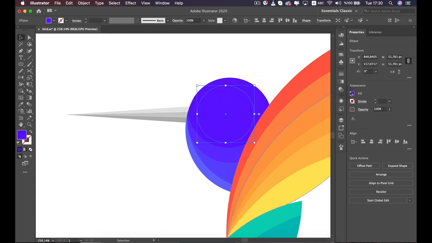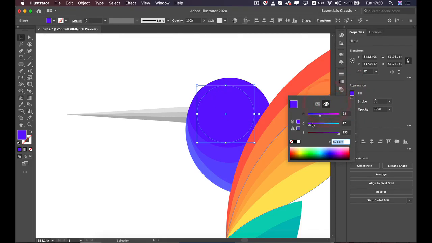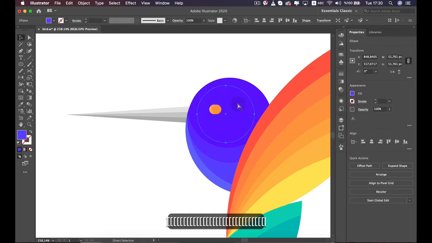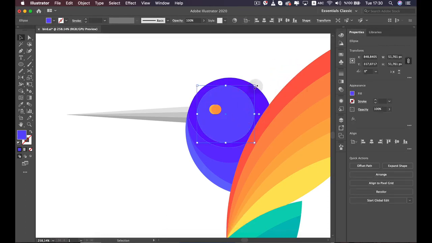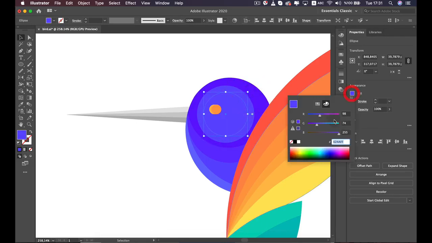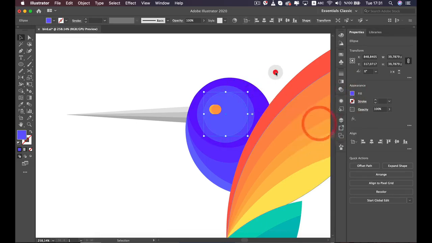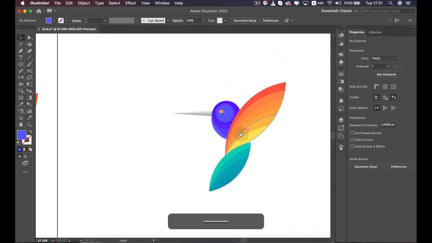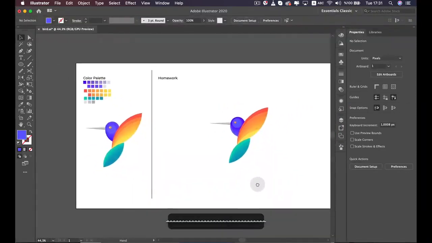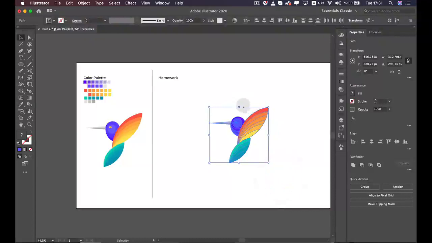And then I'm going to change the color to a bit of the lighter purple. Press on the command or control with the square bracket to send it back. I'm going to make another copy. Control C, Control F to paste it in the place, then press on the Shift and Alt together and make it smaller like this, and then make the color a bit lighter. Just like this, we added some more details to the head.